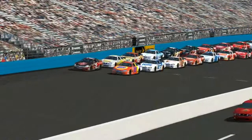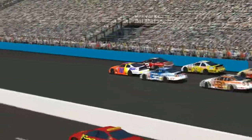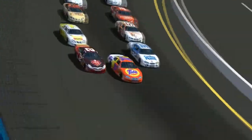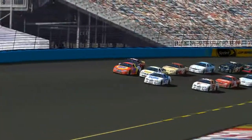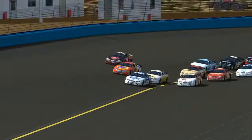Hank Jr. Wheat Farmer leads the field to the green flag — his first ever pole and the best start for Clayson Enterprises ever. Hank Jr. Wheat Farmer unexpectedly winning the pole. He goes wide, a bit inexperienced here — he is a rookie after all. And Ian Elias takes the lead.